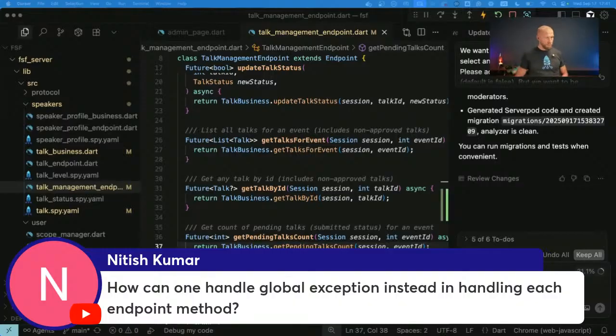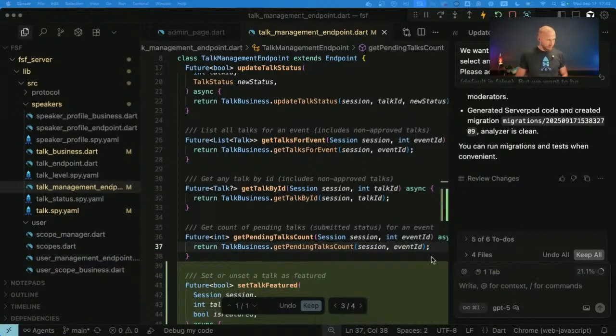All right, cool. Looks like our task is done. It generated Serverpod code and created migrations. The analyzer is clean. So it both ran Serverpod generate and created a migration for us. Let's see what it's done.